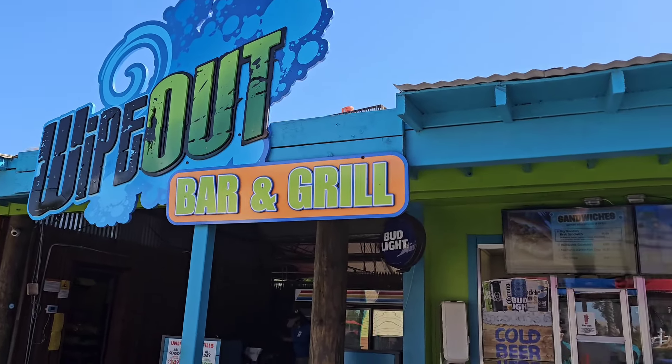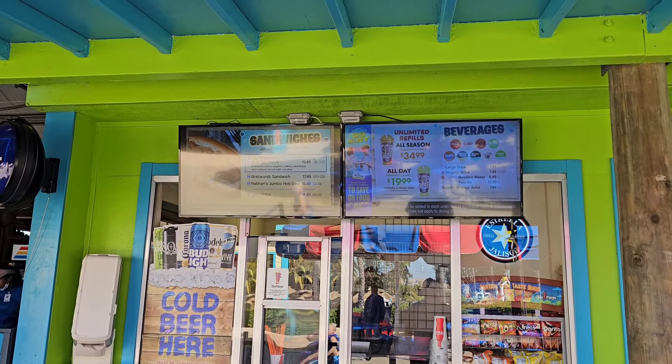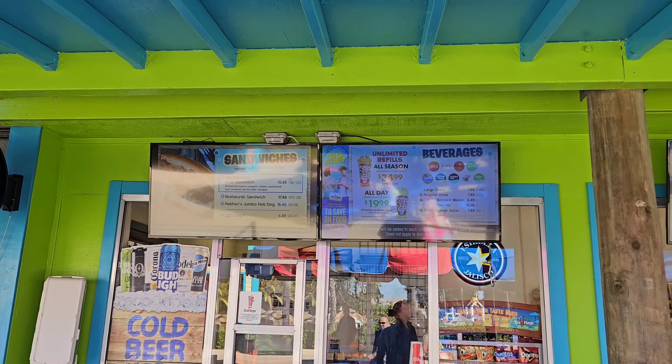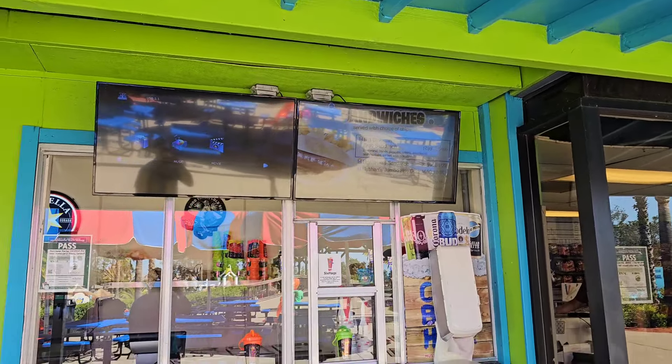So far, not really a whole lot different from the previous years. As far as that big slide in the back, I really hope they put something nice back there — something new. Six Flags down south has a lot of stuff going on down there, so maybe bring something up here. Okay, Wipeout Bar and Grill — this is where we're going to find our Big Bavarian Brat Sandwich, Bratwurst Jumbo Hot Dogs. I don't see tacos though — I haven't seen tacos yet, so I'm going to find out where that's at. I guess it's that Surfside Grill — I saw pizza but I guess they have tacos as well. We'll head down there and check it out.